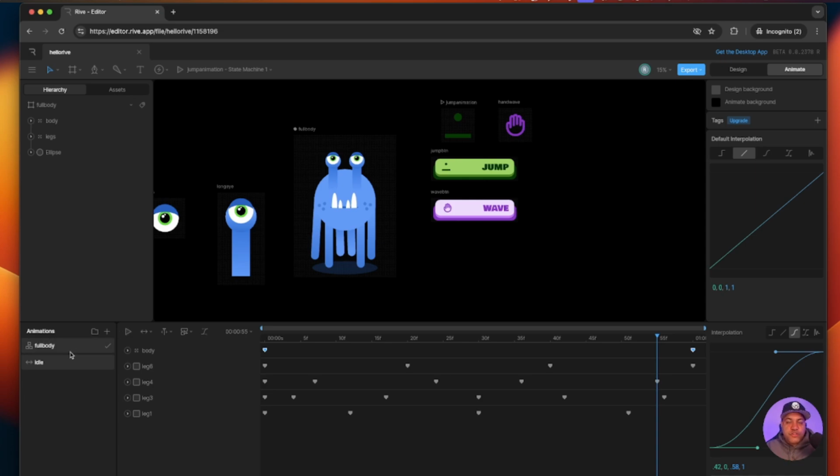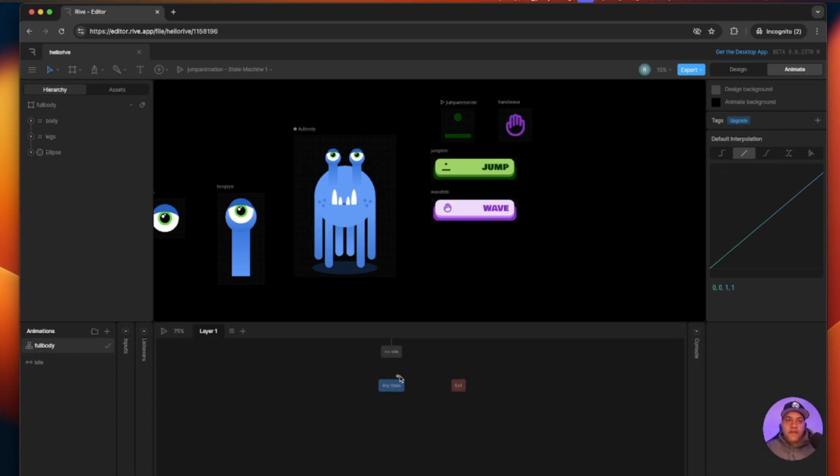And then what we will do is we'll create it as a separate animation. Each one of these will be triggered by an input. Later on, when we deal with inputs and listeners, we're going to get to that aspect. But for now, the full body state machine currently has an entry going to the idle state. Now what we're going to create is another animation, and then we will make sure that from the idle, we can trigger either the wave or the jump.